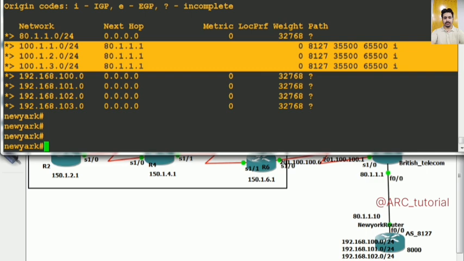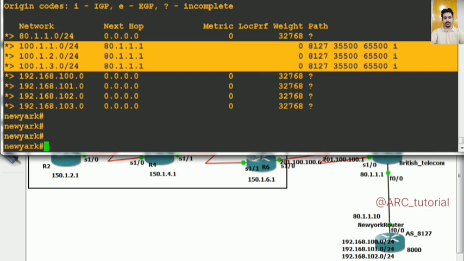Let's say that New York router has some IBGP neighbors in 8127 itself. Let's say that on those routers you have not applied AS 8000 yet. You are still running 8127. Are you getting my point or not? Yes. Let's say your downstream routers are still using AS 8127. Now, will it be possible for those routers to receive all these prefixes?